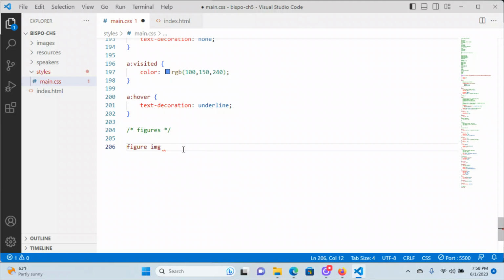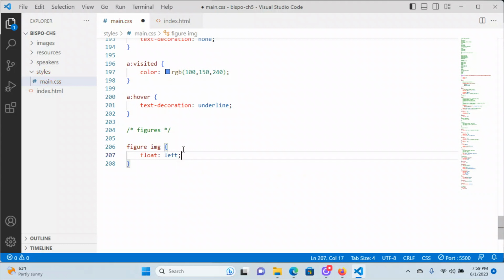And so it makes sense for me to just go ahead and do figure image right now, just so that we don't have to worry about specificity issues later on. So figure image, and let's go ahead and do a float property. There's a few different values you can do. You can float them left, in which case the text will wrap around them to the right. You can float them right, in which case the text will wrap around them to the left. In fact, I believe those are the only two possibilities that you've got. There is no float center, because then you'd have text wrapping on both sides of it, which really would not do anybody any good. So let's go ahead and put these float left.